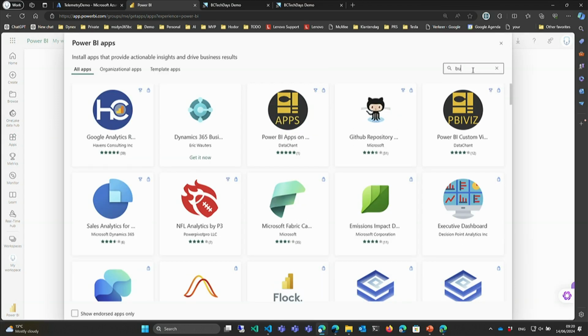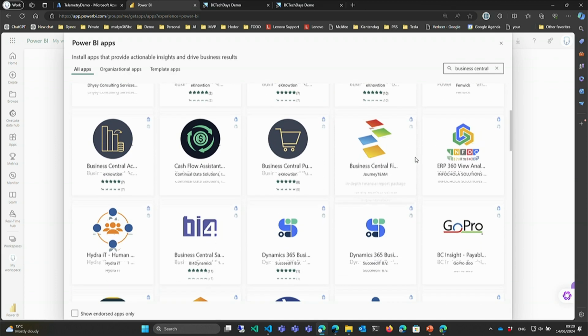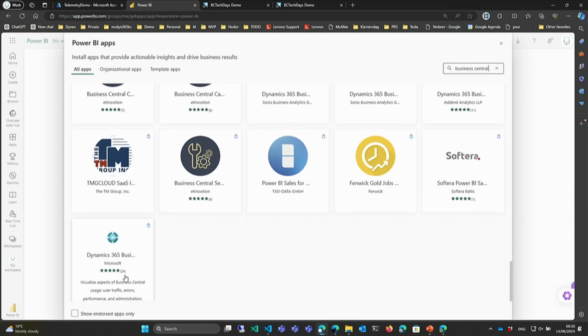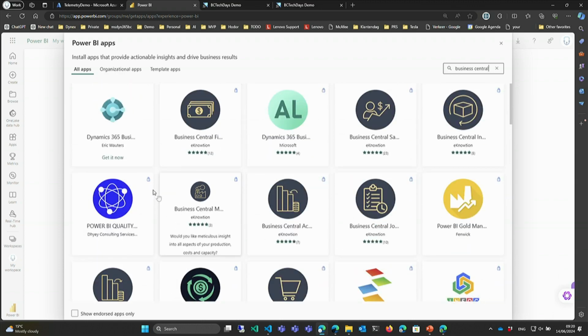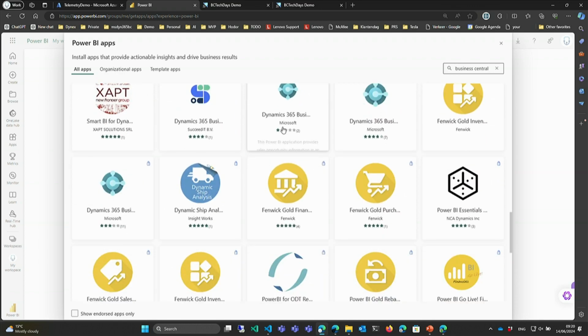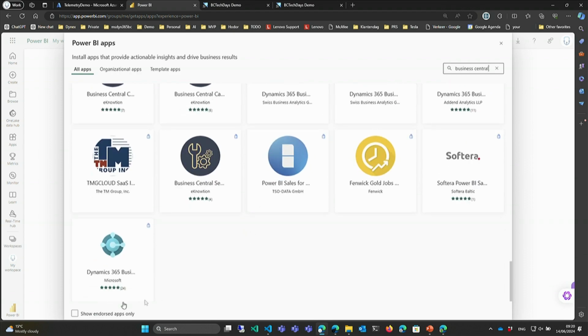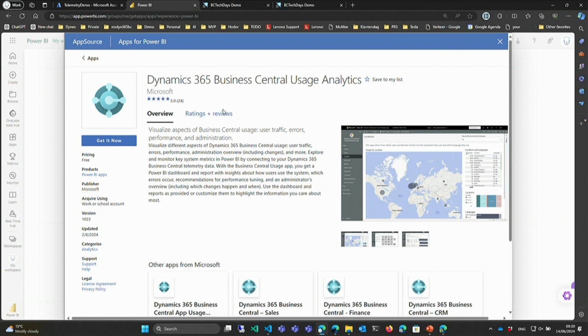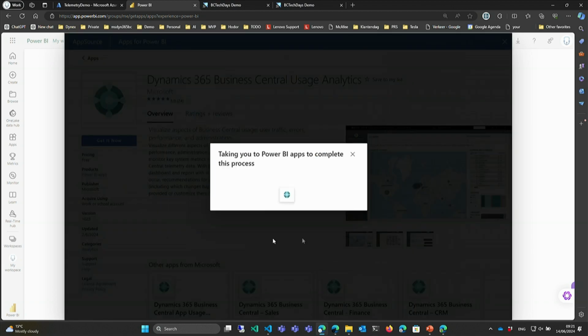And if you try to find Business Central, you get all of these apps from ISVs and all that. The one you really want is the one with 24 five stars. They call it Microsoft 365 Busy. And then you have here Microsoft 365 Busy, and here Microsoft 365 Busy. I mean, come on. Just call it usage or something, and then we can actually search for it. In any case, when you open this app, you see the real and the big name. So it's usage analytics. You simply get it, install it, done. It's as easy as that. So maybe let's just do it because it's that easy.